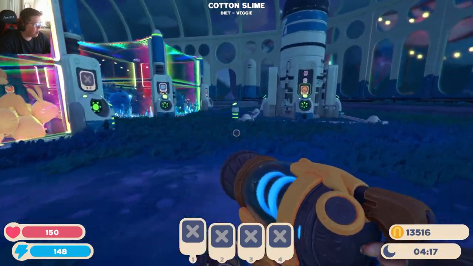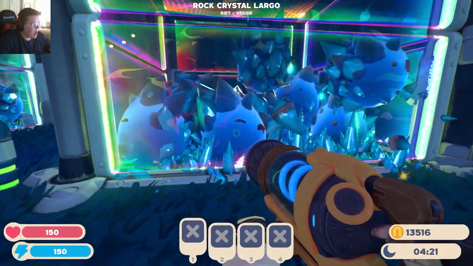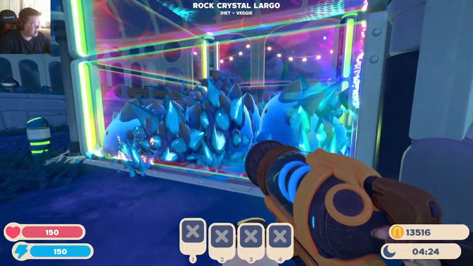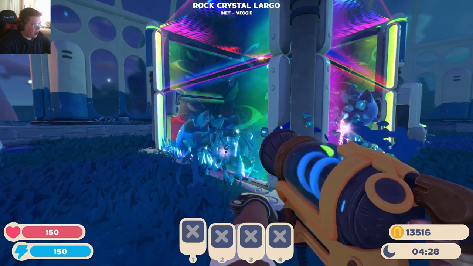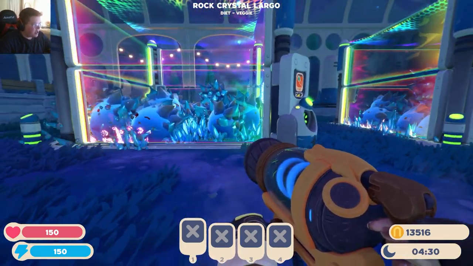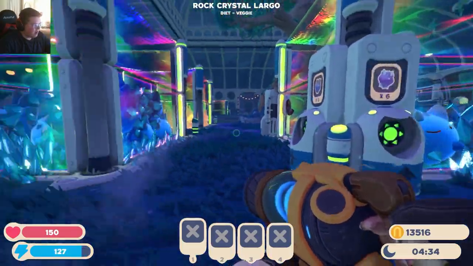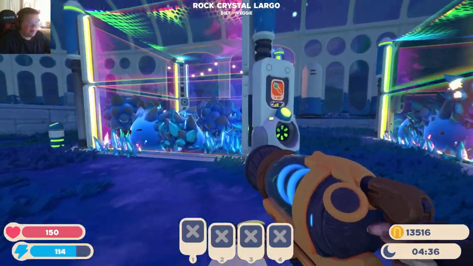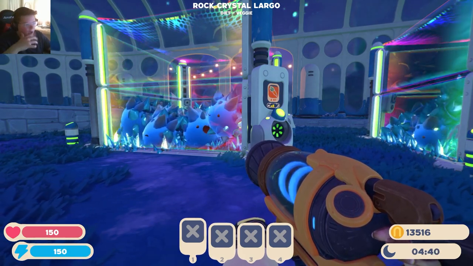The second thing I wanted to do is, it seems like the crystal and the rock slimes mixed together and I accidentally created a whole bunch of Largos. Now here's my deal. This wouldn't be a problem, but the thing is my rates of plorts has actually gone down because I've had to remove so many Largos out because they're so much bigger.